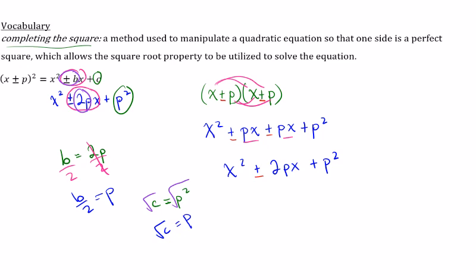All right, and we can go both ways, right? If I want to go from here to here, then this middle term is just going to be double whatever p is, right? And the c term is going to be the square of p, okay? The square of this p. All right. So anyway, that gives you some kind of background on this. If this was a little confusing because of all the variables, don't worry about that. When we see some examples, you'll see that it's a little more straightforward than this with real numbers, okay?